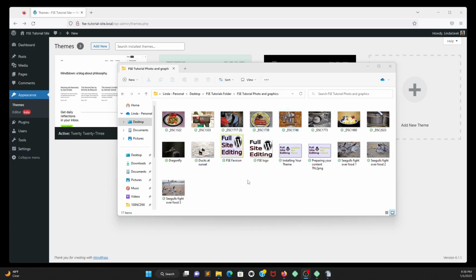So another thing that you're going to want to create ahead of time is your logo and your favicon. I created these in Inkscape, and there's lots of wonderful tutorials on how to do both of these in many different programs. But if you want to learn how to do this in Inkscape, go to TJ Free. I will link his channel in the description box below. He has some really great videos on how to use Inkscape.